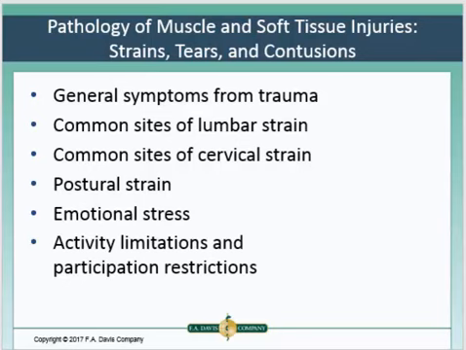Right, common sites of lumbar strain, usually along the iliac crest. So think of muscles such as the thoracolumbar fascia, the quadratus lumborum, your erector spinae, your iliolumbar ligaments. And so all of these go along that lumbar spine. Injury can occur with falls or with repeated loading, so too heavy of a lift. In the cervical spine, you can get flexion or extension injuries.